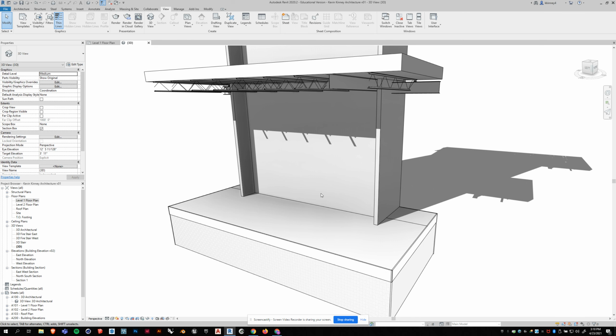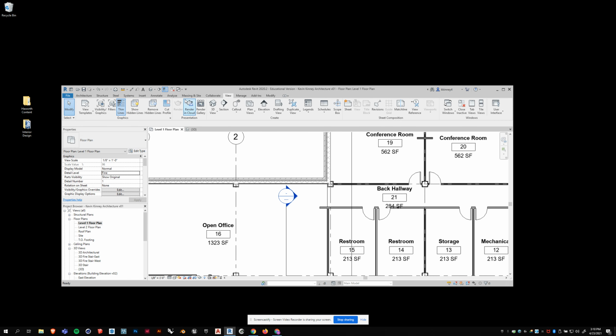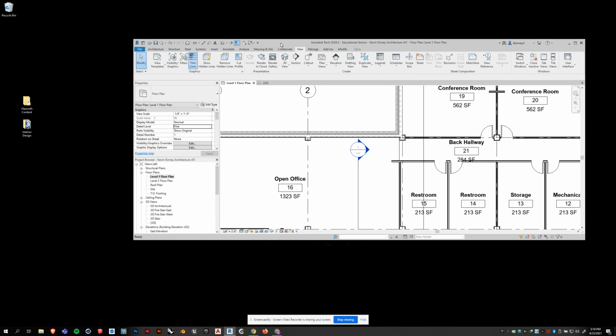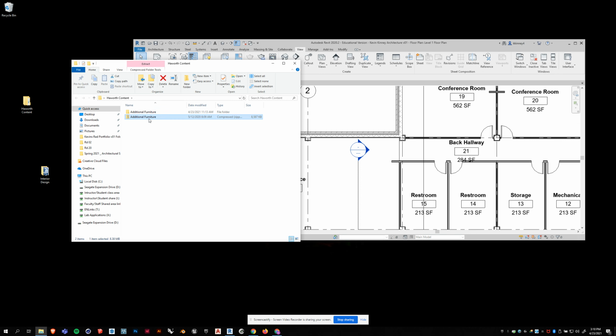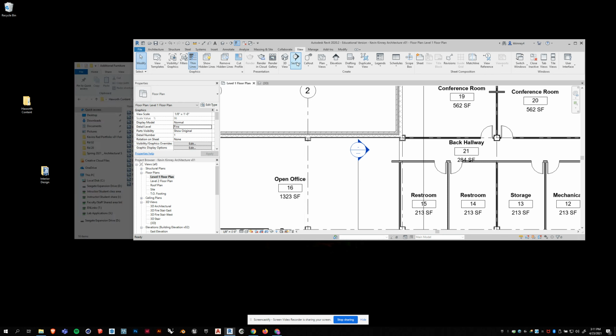But anyway, here's the area. I'm going to go back to the floor plan. Now with this project, like I said, I'm going to give you a bunch of families. So the first thing we're going to do is load those. And let me show you those. Let me just reduce the size of this. There's Yoda. So I'll have 2 folders for you. I might move this content right into here so you only have 1 folder to upload.